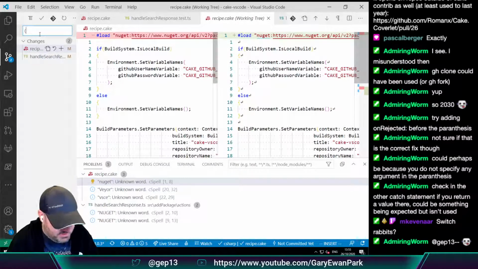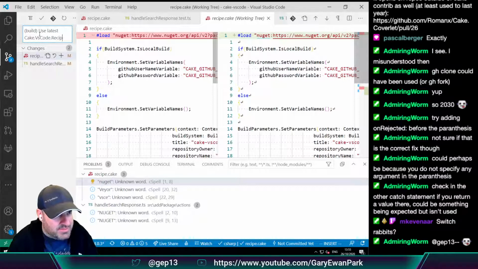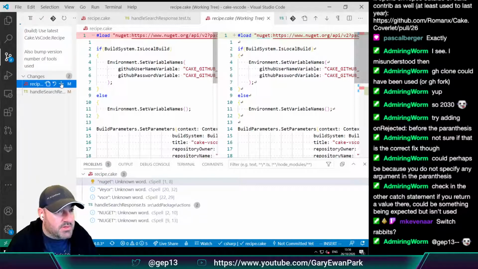So this is going to be "build: use latest cake.vscode.recipe. Also bump version number of tools used." So that's what this was.